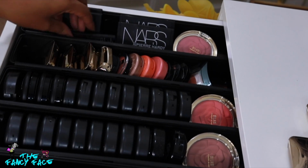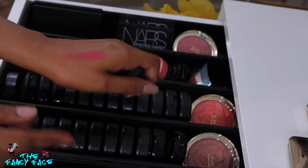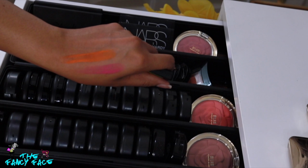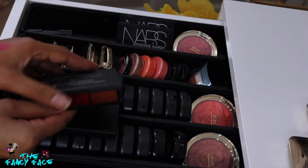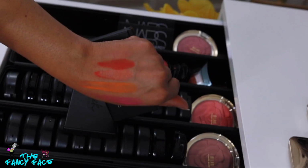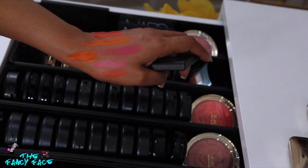Now back here we have some sleek blushes. Oh, look how bright and pink that is. This is Santorini, beautiful pink. And this is Aruba, which is a bold orange. Look how intense those are. And these are old blushes. Not getting rid of them. They're really beautiful. Then I have two of their trios. This one is Flame. These are really beautiful orange and red blushes. So gorgeous. And then we have Pumpkin, which I adore. Again, orange blushes are my weakness. Can you stand these? So beautiful.